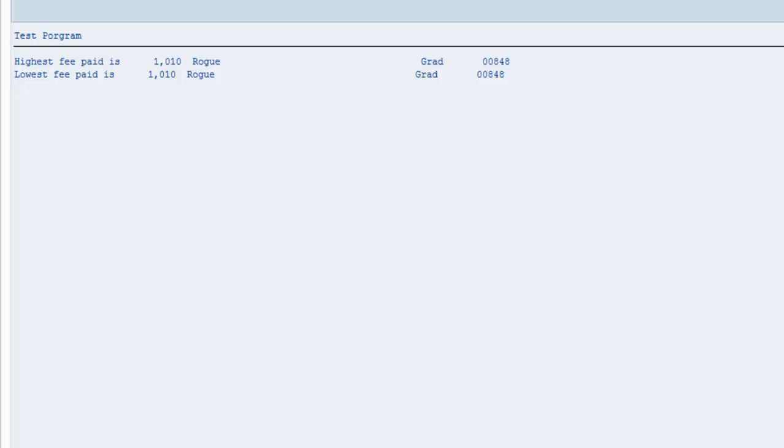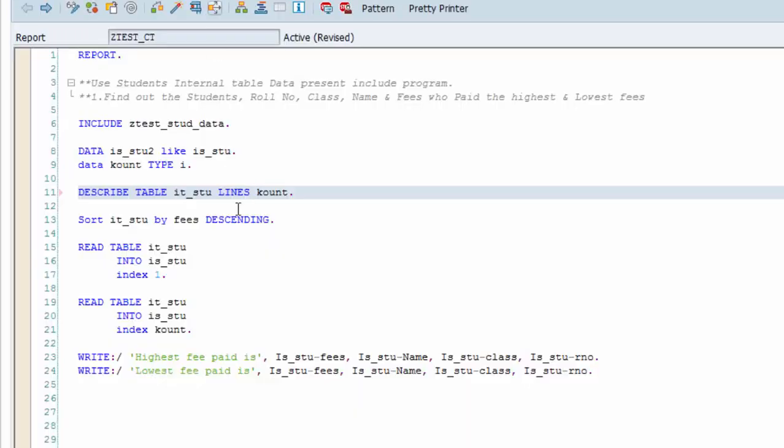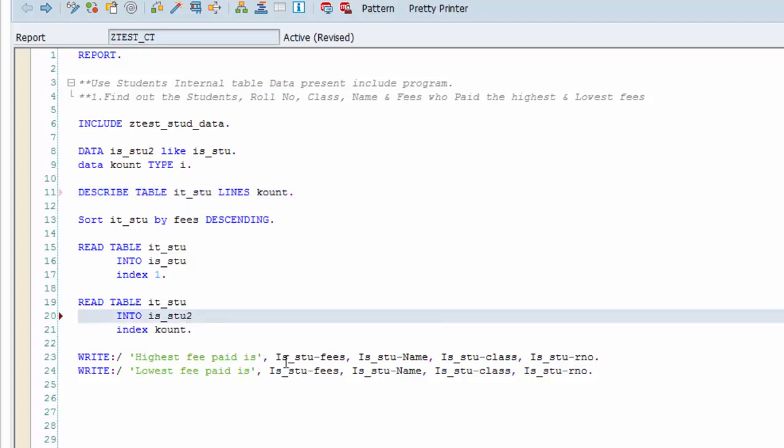Now to understand it, since we are showing both the values from our previous structure is_stu, whereas in this method 2 we have declared it as is_stu2. So right now I'll just write 2 everywhere.